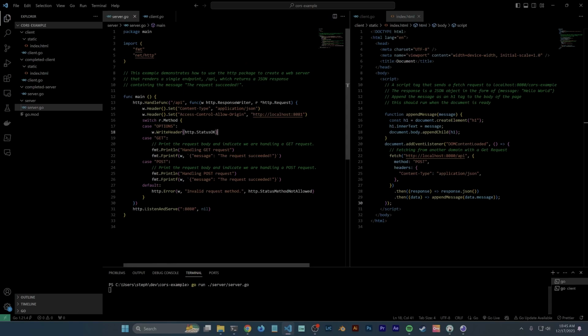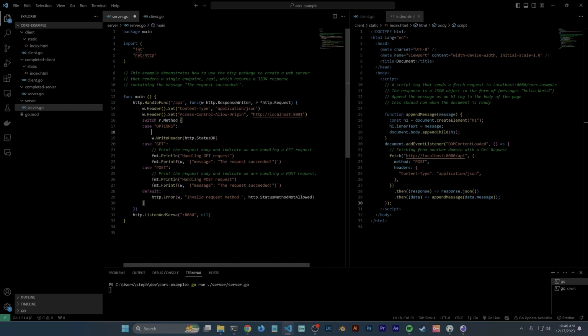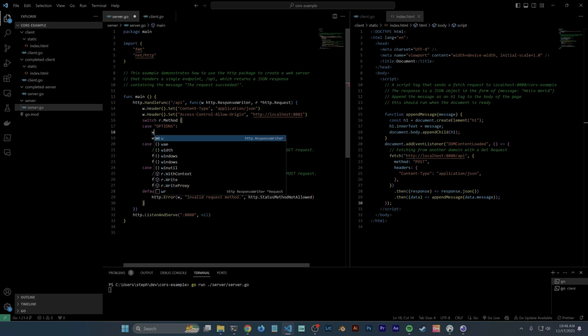Now, if you read the error message closely, you'll notice it said in the pre-flight response, which is this options one, which means we really only need it to be set when we're sending back the options response. All the headers set up here will actually be set for everything. If we set a header inside of here, it will just be for the options response. You could actually do it either place, but just for demonstration purposes, I'm gonna set that here for the options request specifically.